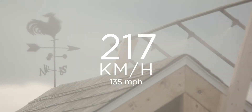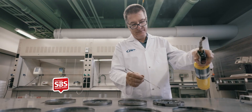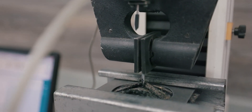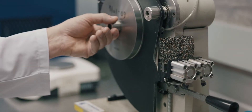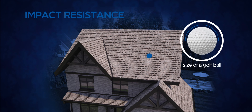Therefore, it is protected by a warranty against wind speeds of up to 220 kilometers per hour. Thanks to its double thickness covering 85% of the surface and its SEBS polymer, Manoir is an extremely robust shingle with superior elasticity designed to efficiently deflect force impact. Manoir shingles meet the requirements of Class III according to the standard FM 4473 for resistance to impacts.